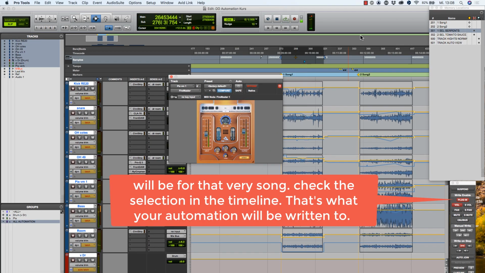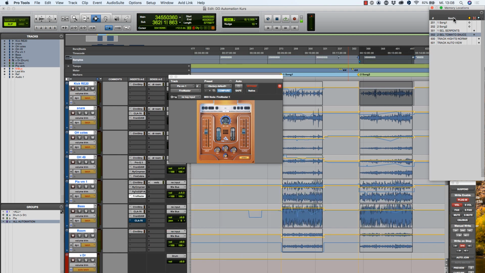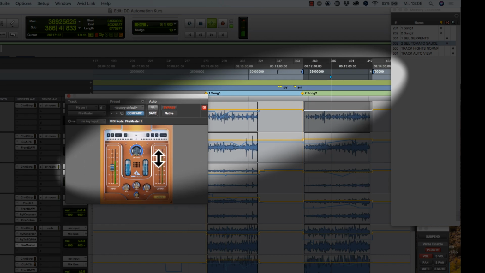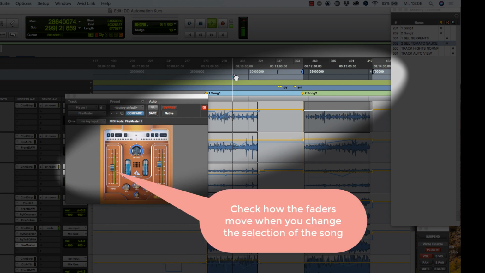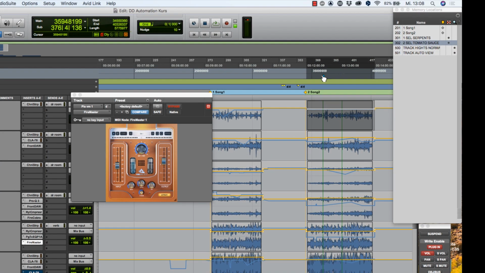Tweak that one, go to your next song, press twice the command Ctrl P, tweak it here a little bit. Okay, it's always a good idea to quickly check it, song 1, and if it goes to song 2, this is what happens. Yeah, and that's a really cool thing.